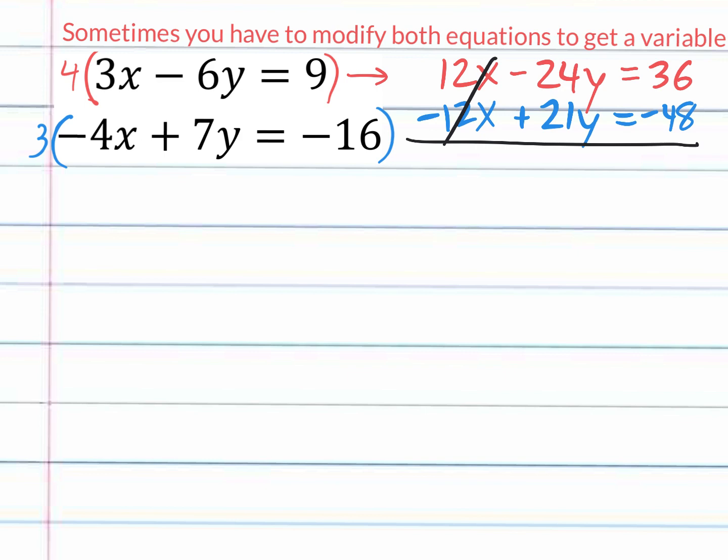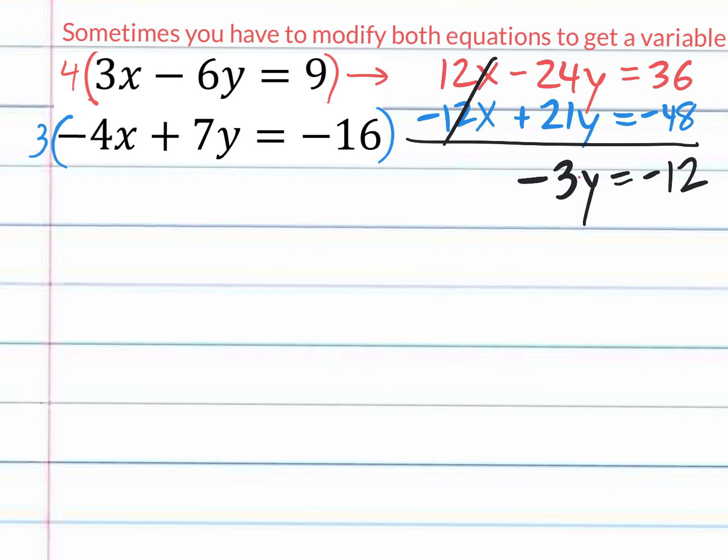The negative 24 and the positive 21y, it's like if you owe $24, you have $21, you can't pay off all $24, but you can pay off the 21 that you have, you're still going to owe 3 of those dollars, in this case 3 of those y's. Use a calculator if that doesn't make sense. And over here, 36 take away 48, you have $36, you owe $48, you're still going to owe $12. Are you with me?